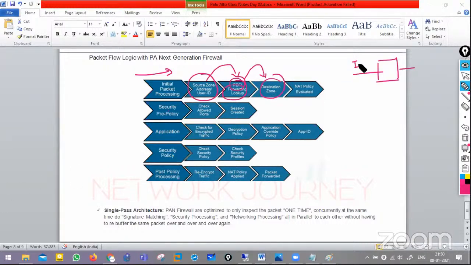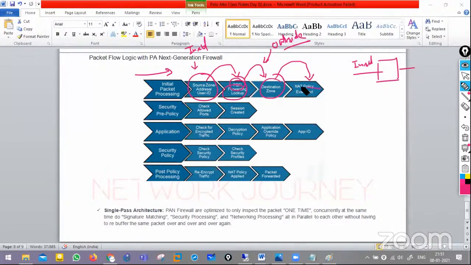Suppose we have sent a packet from inside, so we check inside, and your destination zone is outside. After checking the destination zone, my firewall will check the NAT policy: do we have to NAT this packet or not?